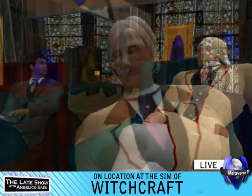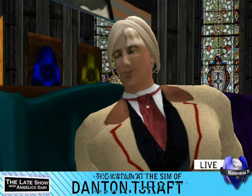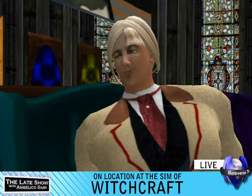Well, there have been various attempts and various people have tried Harry Potter themed sims. I suppose we all came about because we were a bunch of role players, but we're also fans first and foremost. We just wanted a place where we could celebrate and enjoy the works of J.K. Rowling, but also do it in the environment that Second Life allows us. So to actually create it, you can interact with the environment the whole way through. Really it was the urge to do that which allowed us to push forward and make this place.